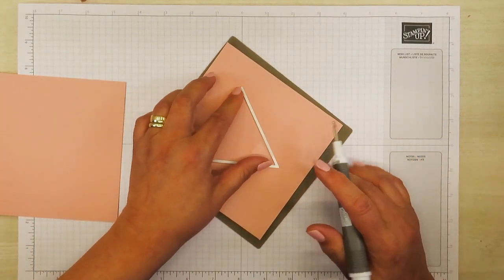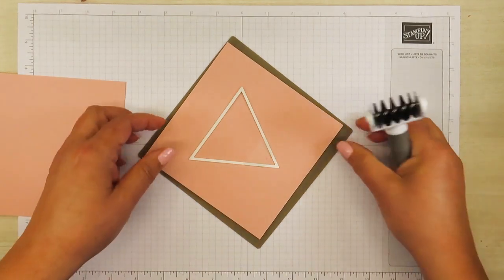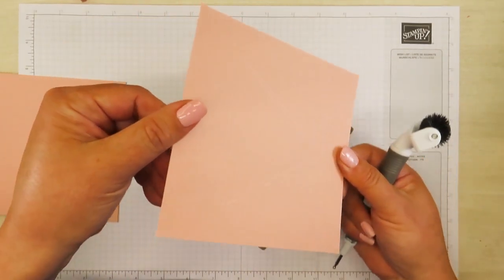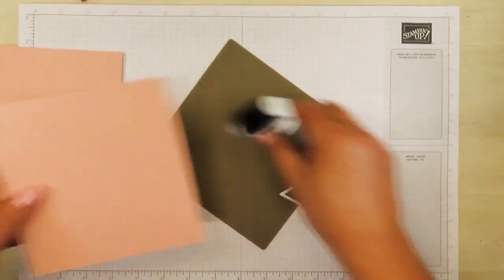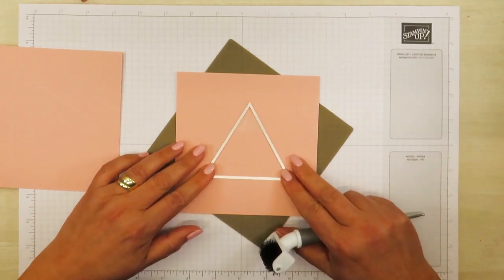All right, we're going to do this last side here. We're going to do both of these pieces of cardstock at the same time. So let me take this off so I can show you. You can see where I have made those score lines there, and then I'm going to go ahead and do it again on this one here, and I'll try to speed the camera up because you don't really need to see me do this over again, right?